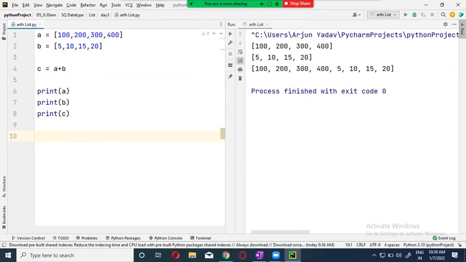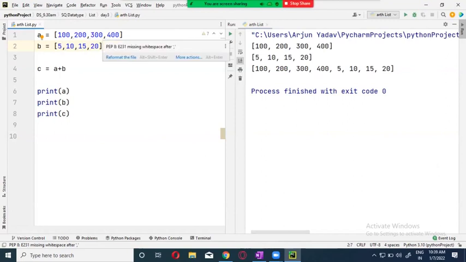Now how to do this, guys? I have to do it element by element. Element by element means take an element of the first list, take an element of the second list, and add them. Then it is an integer, and integer plus integer you can add, right? It's a very simple thing. When I do list plus list, it will do concatenation, joining them.